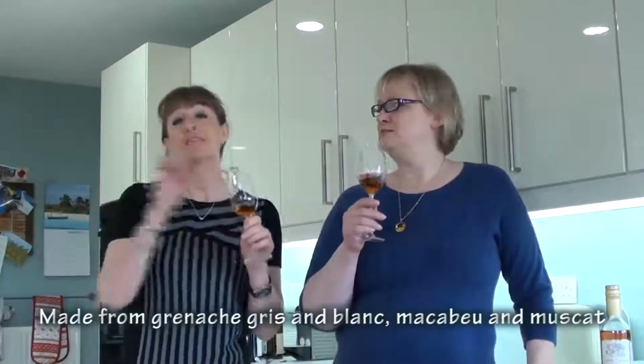Now, there's food and wine matching, and then there's a taste sensation match, which is basically greater than the sum of its parts. Now, sweet wine and blue cheese is one of those. Absolutely, it sings, doesn't it? So guess what we've got this time? Oh, it's gorgeous. What's it like? It's like barley sugar. It's not raisiny particularly. Burnt sugar, caramel. Yes, definitely.